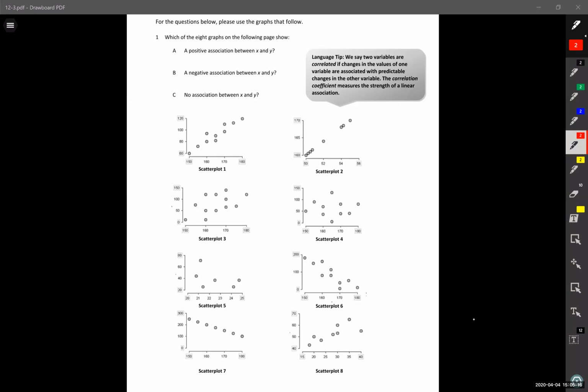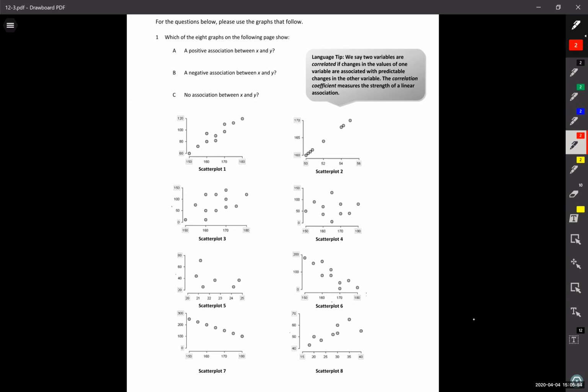All right, so I'm just gonna jump right into this because you should already have it filled out on page 1. And it says which graphs have a positive association, which ones have a negative association, and which ones have no association. So a lot of times people get a little confused on C. There's only one that has no association. And I'll get to that in a minute, but let's do some of the more obvious graphs, or, maybe not to you, but in the past, my classes have thought they kind of stood out a little more.